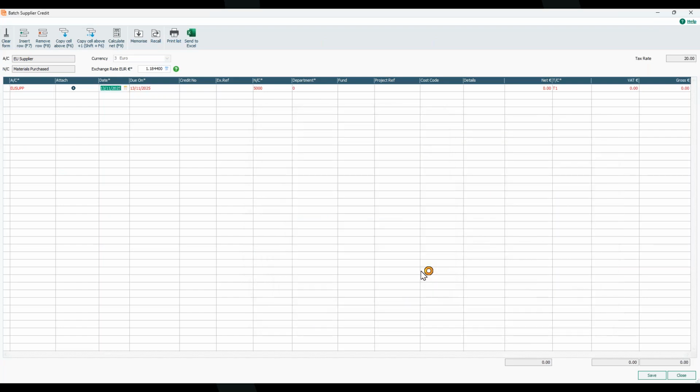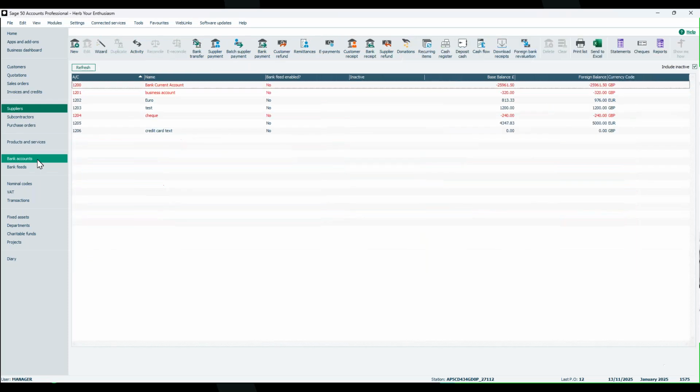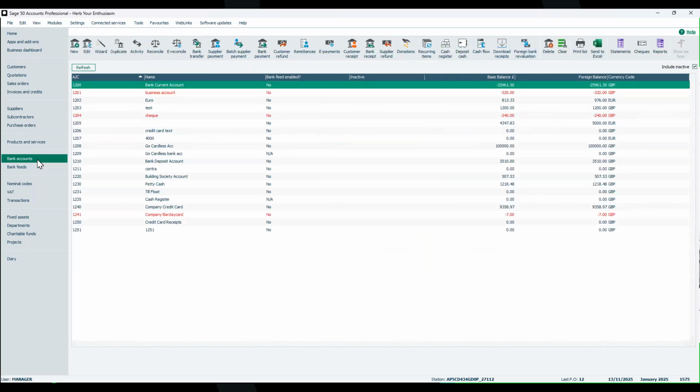We'll have a look at a different area now. So if we pop into our bank account, I'll close out of suppliers. Just say I don't want to save those changes. And if we have a look in bank accounts, let's let that load up. So we've got the option within your bank payment, so money going out of your bank. And we've also got it in bank receipt as well, so money coming into your bank.